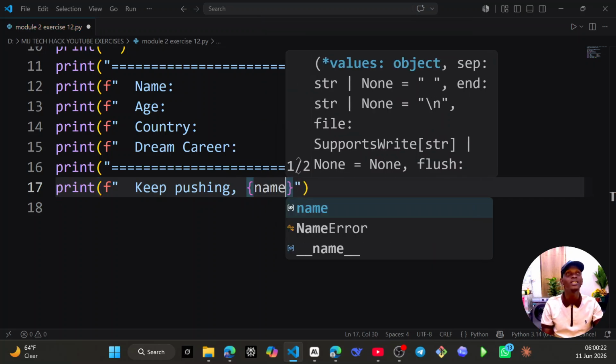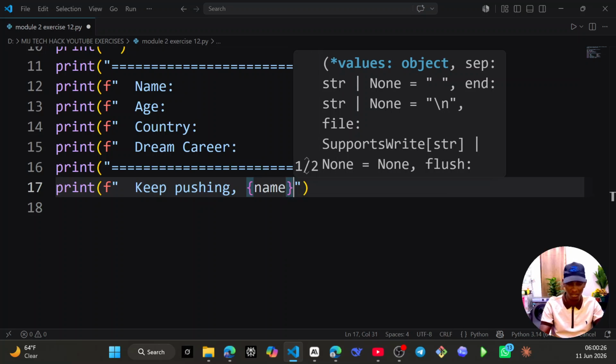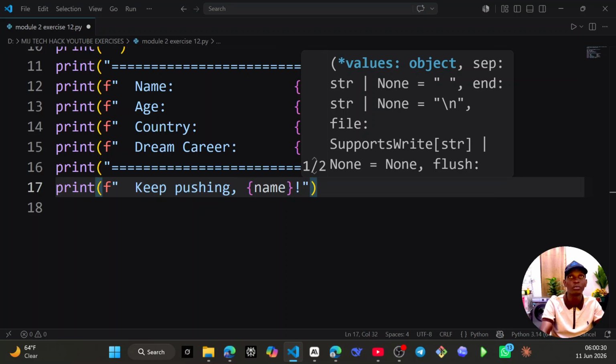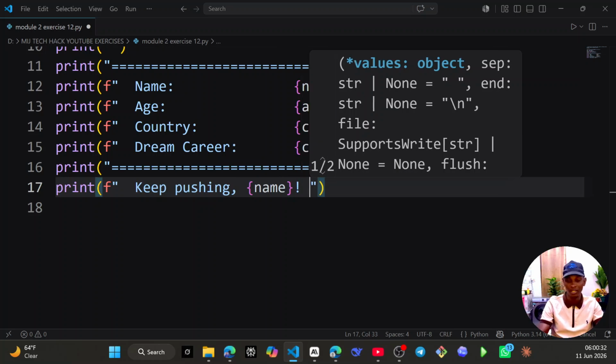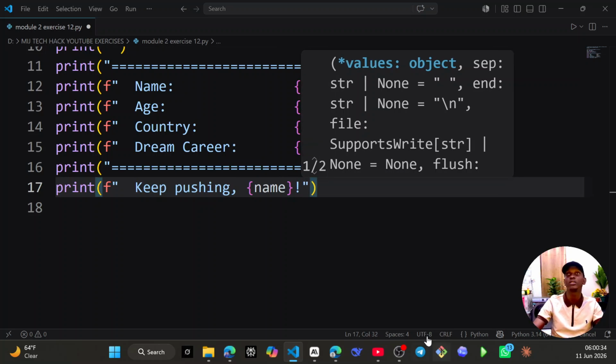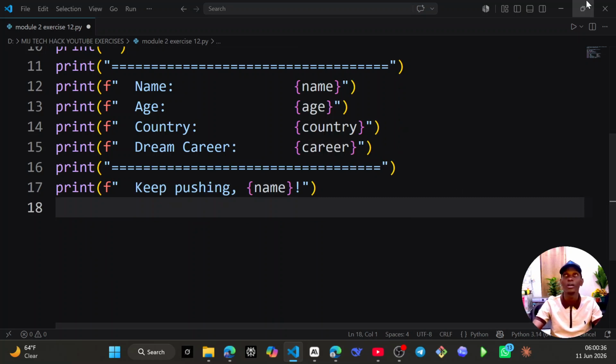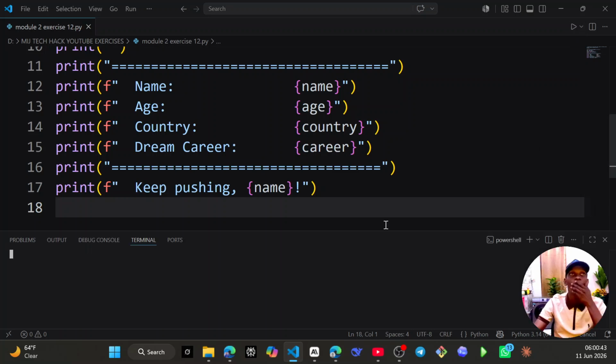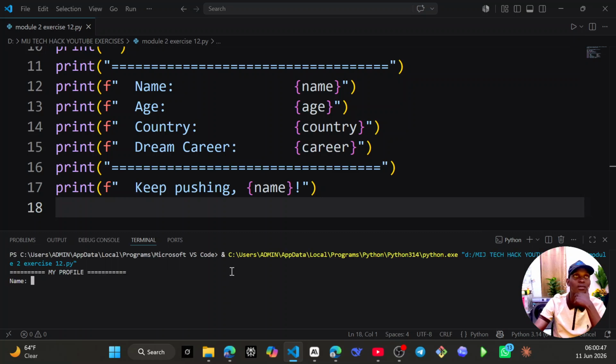The name is a variable, you can always refer to it and use it everywhere as long as you want. Then the exclamation mark, and let's try to print to see whether our program runs.